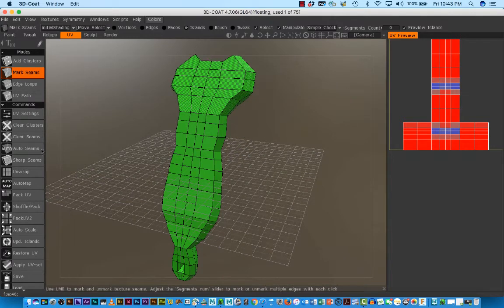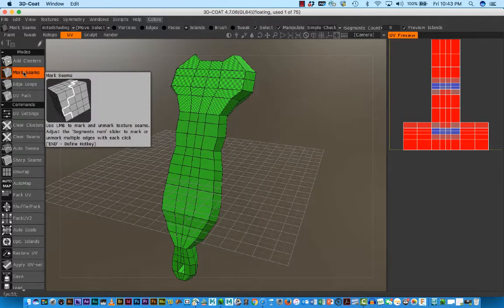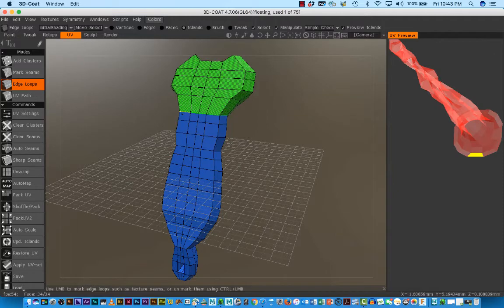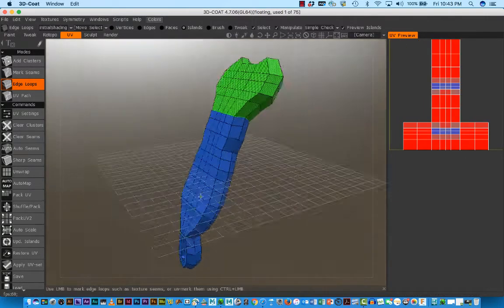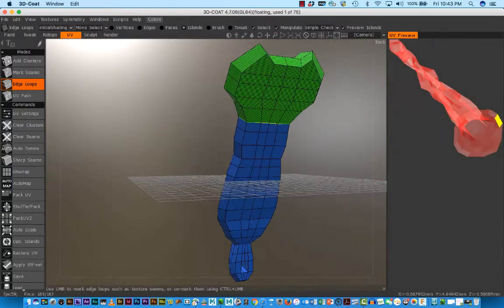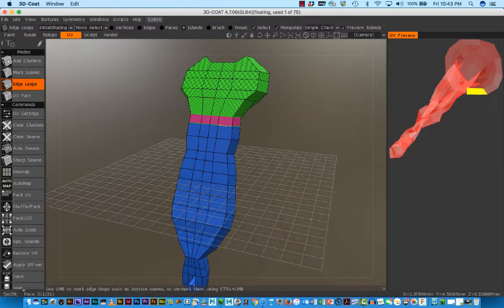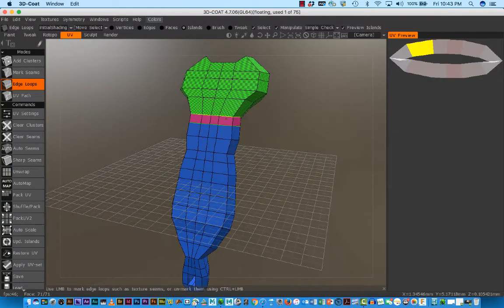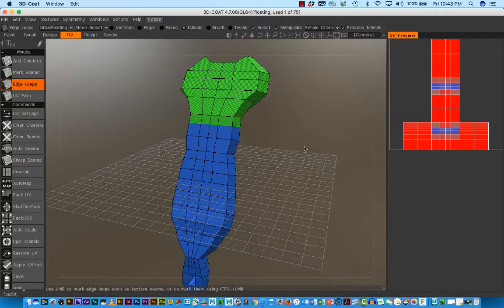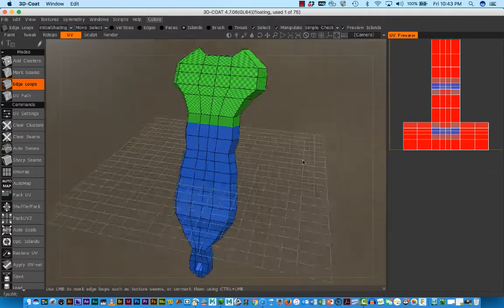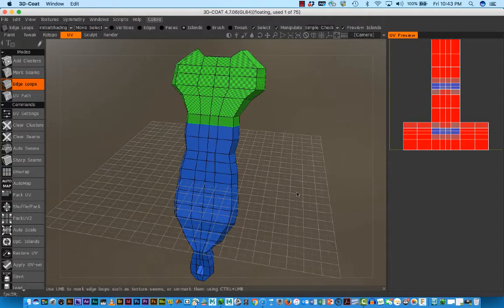The next step then is to decide whether you want to mark seams individually or edge loops. So my first step in this case is I'm going to edge loop right there. And you notice the minute I did, I now made 2 colors, or at least 3DCoat did. So it recognizes that edge as a boundary. What I'm going to do is actually move it down one more level, and I'm going to hold down the control key and remove it on the one above. So that I believe is where we figured the maneuver to be. I'm going to go down to the bottom.